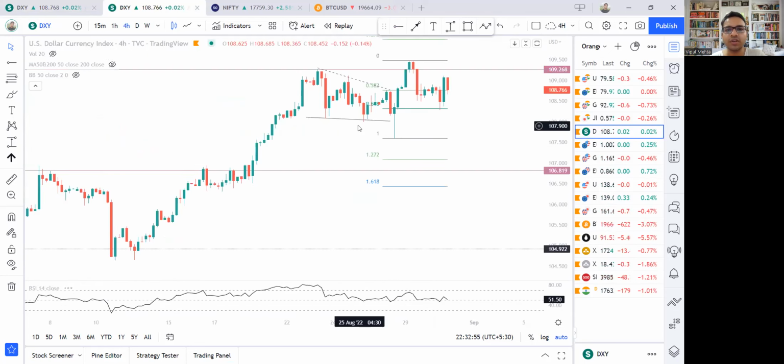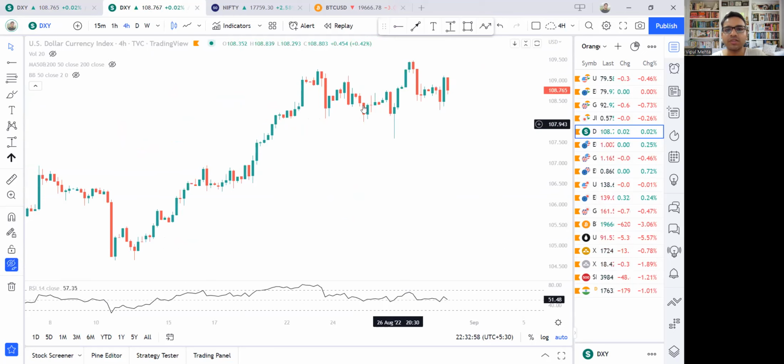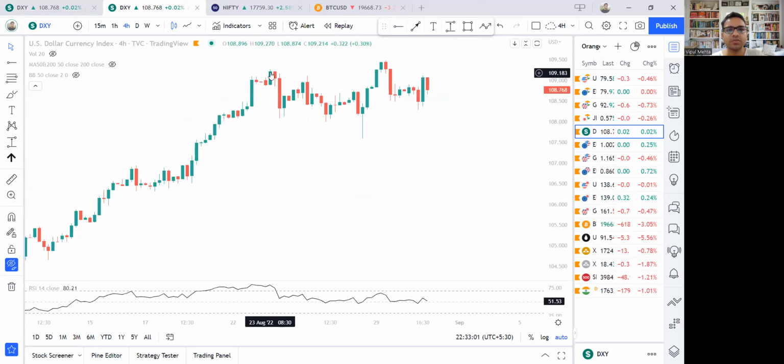So there's a lot of imbalance that is happening. If I remove everything and we just look at the price action here, this was the first touch, 109.27, then the price fell. Then we made the second touch, which was kind of a higher high, but the RSI fell down, so it was lacking momentum essentially. All these bears that had developed got trapped, and then there were no more buyers left, so price fell. So this was a bear trap move and nothing more than that. Now there are more bears that have developed, and this buying has sort of trapped these bears. So we are still pretty much in no man's land.